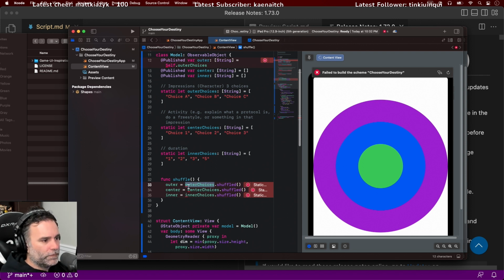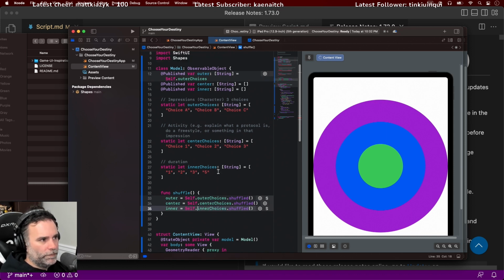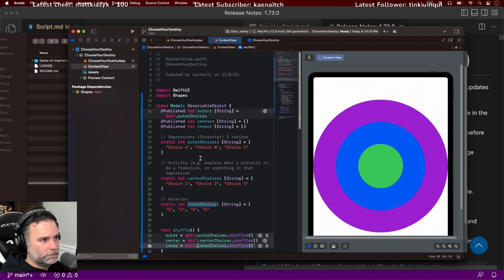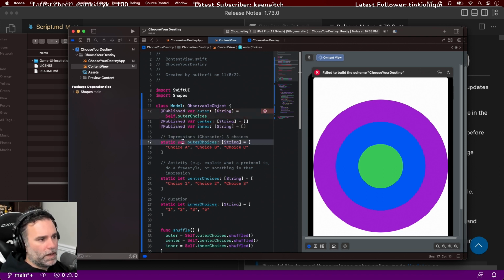Yep. Covariant self cannot be referenced from a stored property initializer. Oh. Static var outer choices?